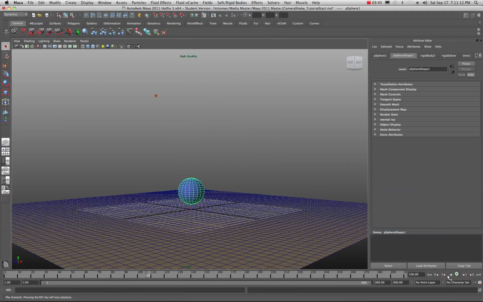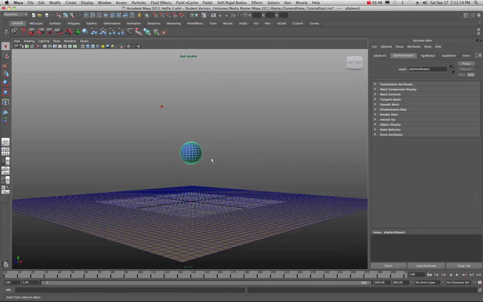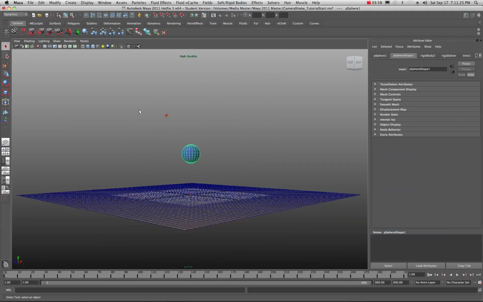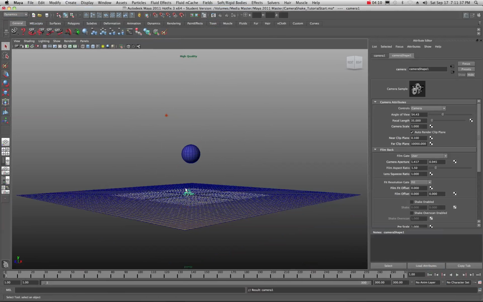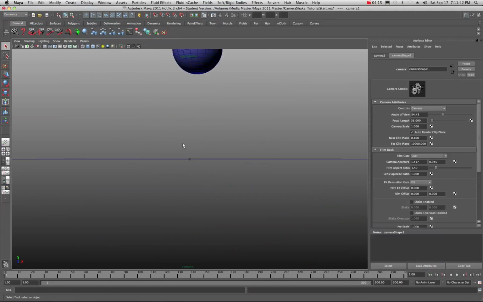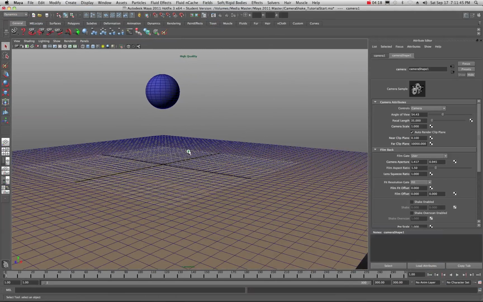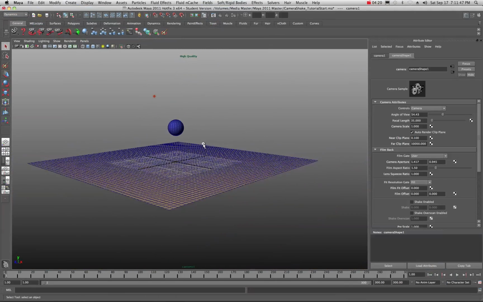Now as we go about setting this camera shake up, the camera position is going to move quite a bit, and that's just the way it works. So let's work through that. I'm going to zoom out here so we can actually see what's happening to this camera. It's going to move around. So the first thing we want to do, come to create, go to cameras, and camera. And there it is. Let's go to the panels and look through that selected camera and toggle out and move around and maybe find a position that looks good.